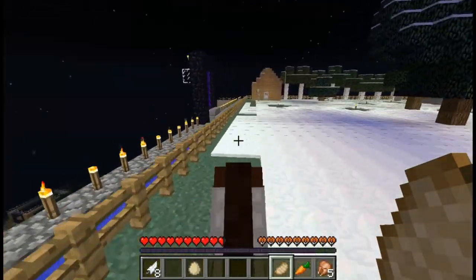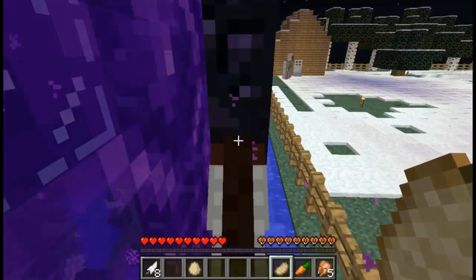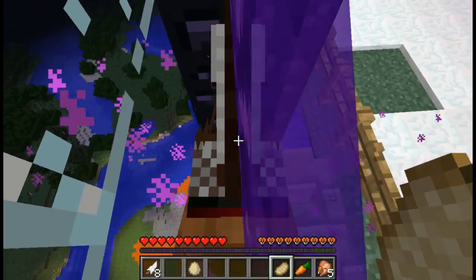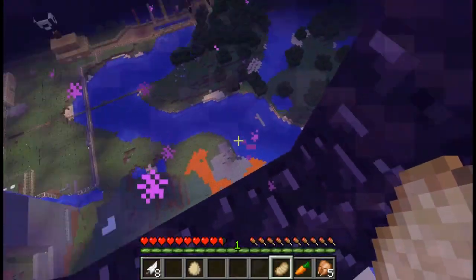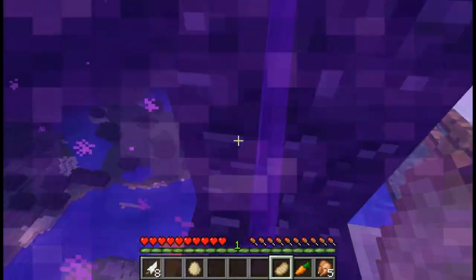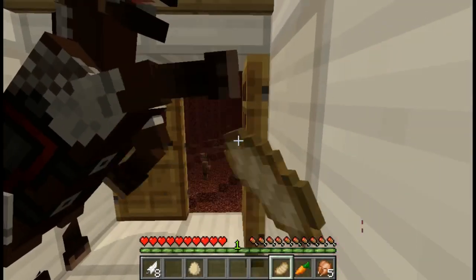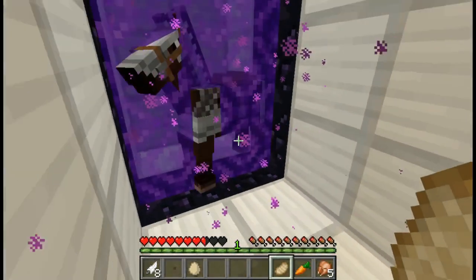Sorry, horse. How did we get the horse in here last time? Yeah, we did suffocate, I believe. Why aren't we teleporting, horse? Oh, he's gone. Now it's my turn. Yeah, there we go. Horse, stop it. No, don't go through there. Don't, no.